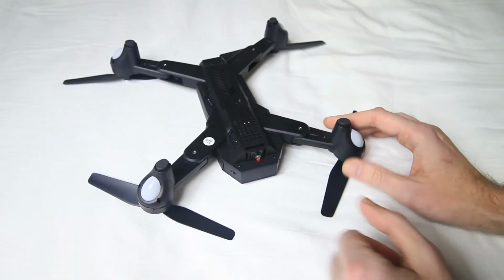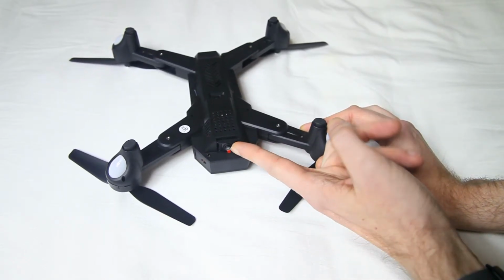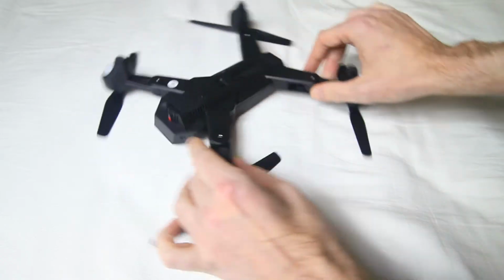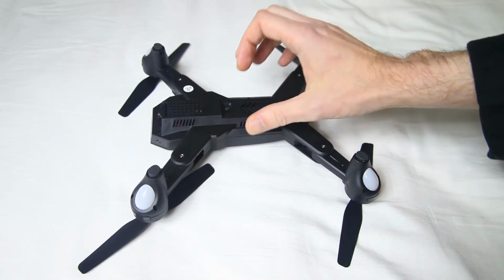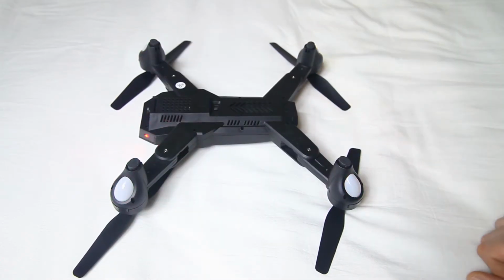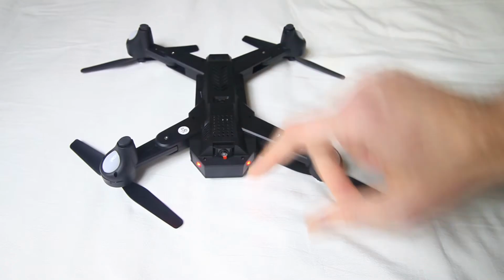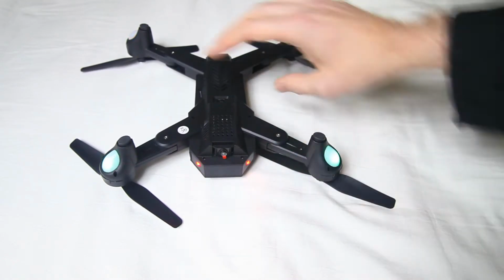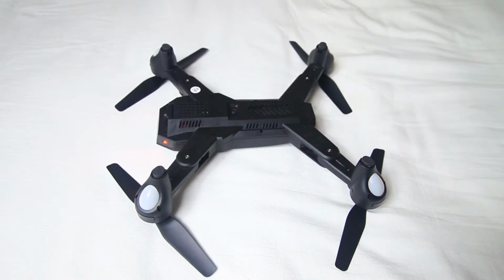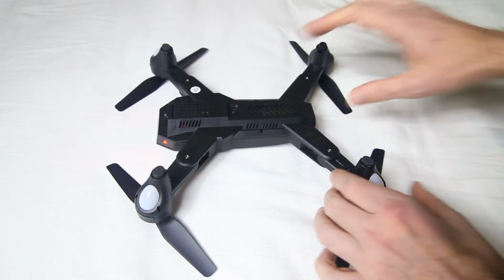Okay, and over here you see the camera. Don't forget to take off the protective film, of course. At the bottom you also see an on-off switch. You might be able to see the LEDs a little. Green LEDs at the front, red ones at the rear, and some more red, smaller LEDs at the front. I'm also happy to see an on-off switch. That's always a nice feature in my opinion.